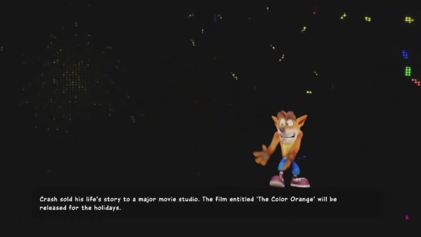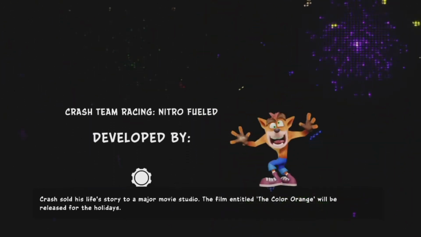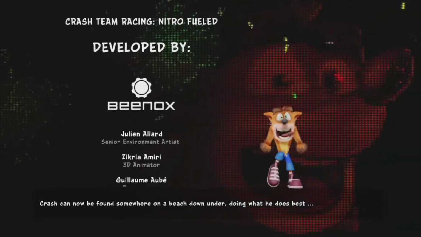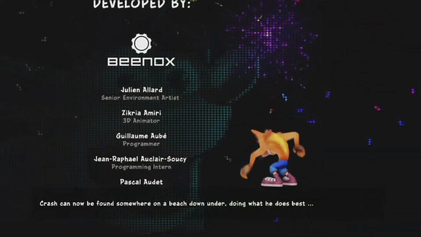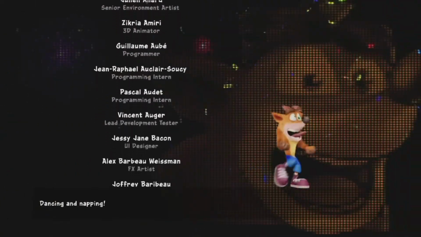Okay, now let's talk a little bit. Crash showed his life story to a major movie studio. The film titled The Color Orange will be released for the holidays. Crash should now be found somewhere on a beach down under, doing what he does best. Dancing and napping. Because why not?